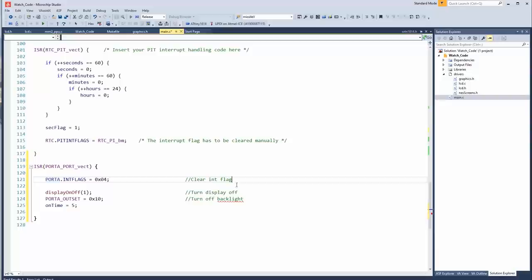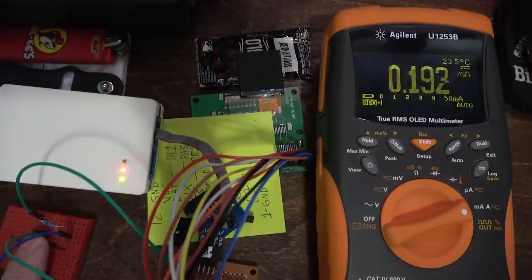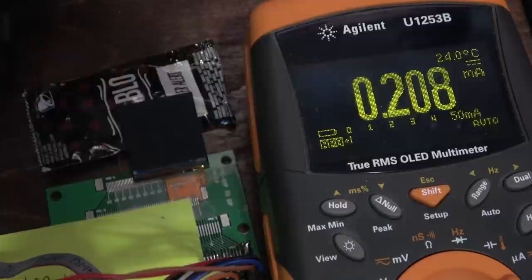All right, let's wait for it to turn off. All right, now it's in sleep mode and let's do a wakey wakey eggs and bakey. And it woke back up. Cool, although it doesn't seem to be going back to sleep. I must not have cleared the flag correctly, but the important thing is we know that it works. Seems to be working now, I just wasn't clearing the right bit. Oh yeah, see every so often you can see it kind of wake up.